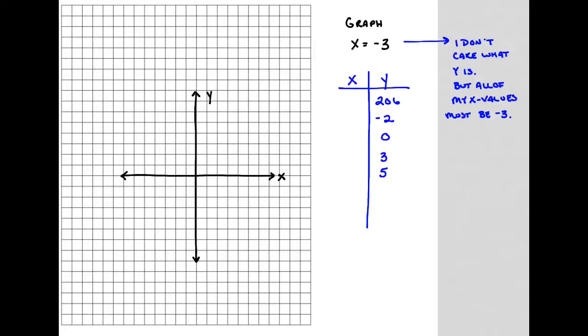And I could also go even crazier and do 1,681,203. Sorry, I misread that. 1,681,203. But again, when it comes time to fill in my x values, -3, -3, -3, and so on. Obviously I can't fit all of these values in here, but go ahead and pause the video, graph with whatever values you've selected, and see what you get from this. This time when we have x is equal to a constant number, I end up getting a vertical line.